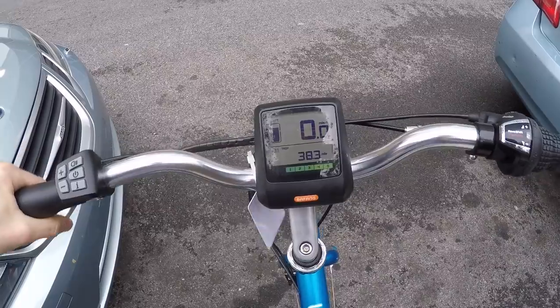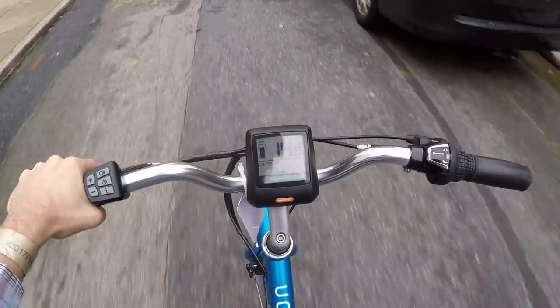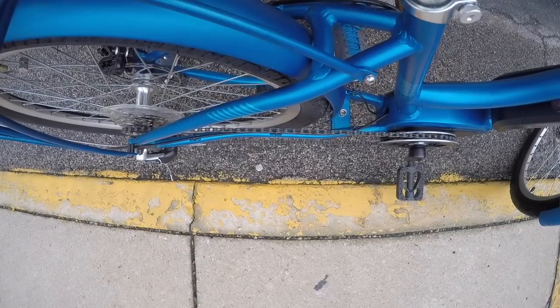Hopping on — see how my foot goes forward a little bit more into that relaxed recliner position — and starting to pedal. I'm up to about 14 miles per hour; I'd need to shift gears to go faster. There's a little bit of delay on the chainring: when I stop pedaling, the ring keeps going for just a second. This has a pretty good torque and cadence sensor combined, but it's not quite as fast as the really expensive mid-drives on some other e-bikes. As I steer, there's a little bit of frame flex going on, and I noticed the brakes are squeaking — something to think about with those generic parts.